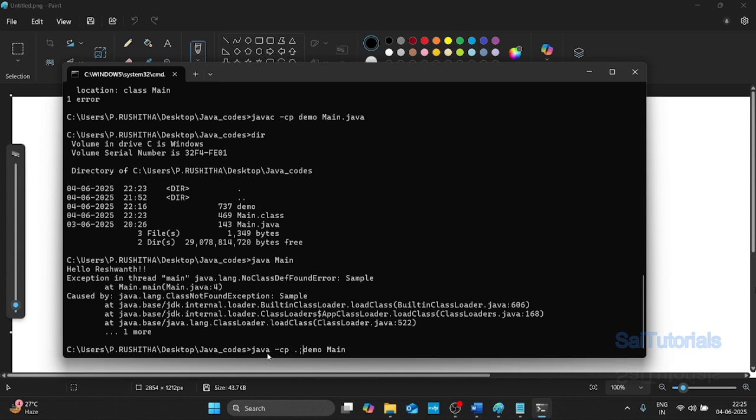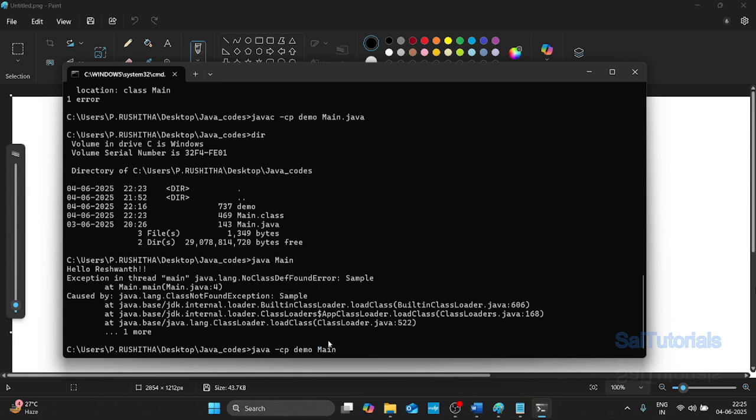Because if you don't mention the class path, Java will only read the main file present inside the current folder. But when you give the class path as demo, Java reads only the demo jar file and doesn't read any other files, even the current folder.